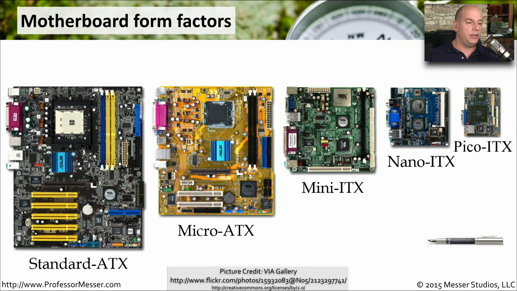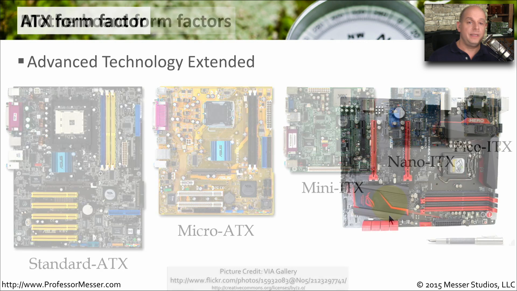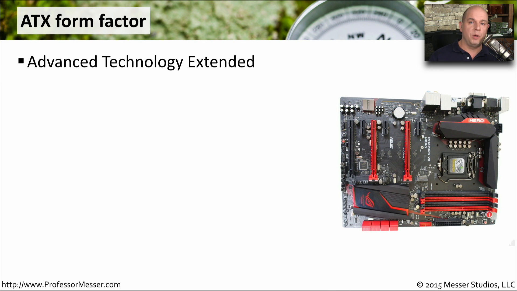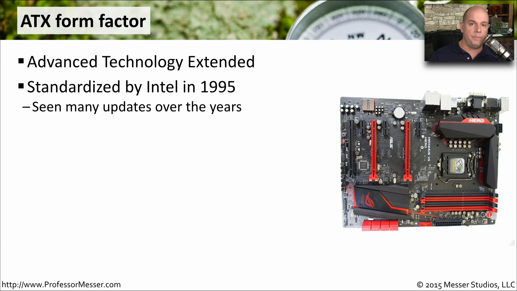One type is the ATX. On this diagram, you can see a standard ATX motherboard and also a Micro ATX — it's called Micro ATX because it's just a little bit smaller than the standard ATX. The other type we'll look at is the ITX, which comes in Mini, Nano, and Pico ITX sizes. We're getting smaller and smaller motherboards because a lot of our computing needs these days require smaller form factors. ATX stands for Advanced Technology Extended and has been around since 1995, with a number of updates through the years.